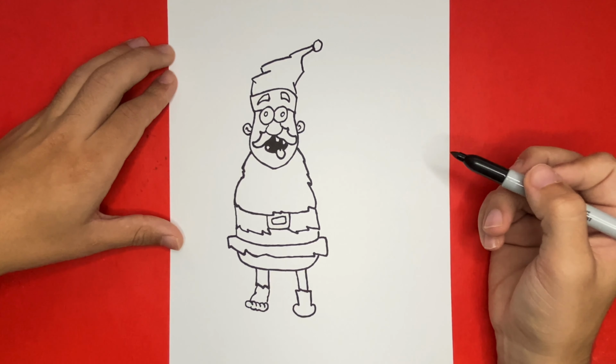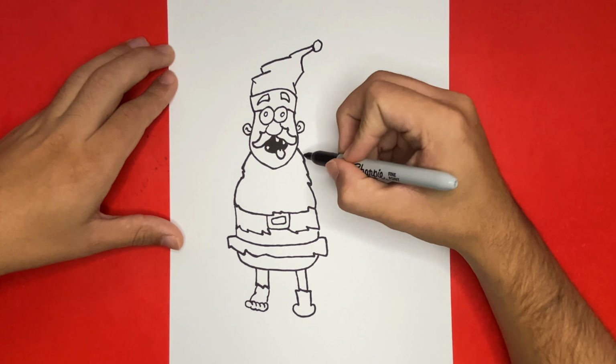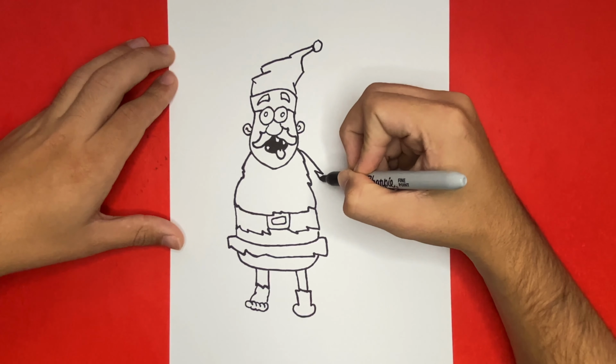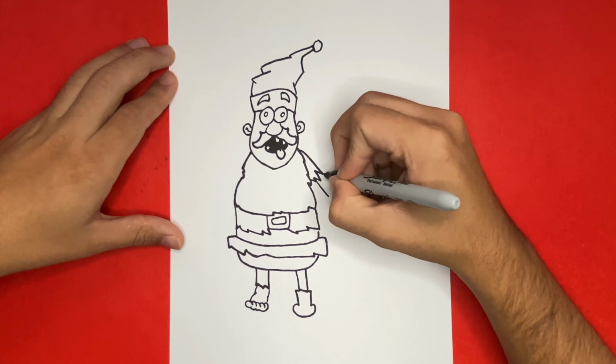Now we're almost done, but we just have a few more steps. We have to draw the arms, hands, as well as the middle portion of the shirt. First, we're going to hop onto the right hand side, and we're going to begin to draw the first arm. We're going to make an edged sleeve as if it is ripped. Coming out of the sleeve, we'll draw the rest of the arm as well as the hand.